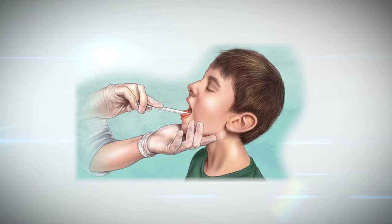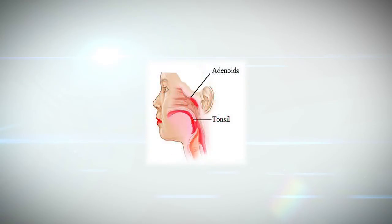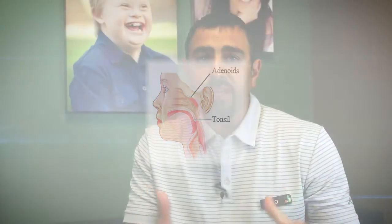One of the things we want to do is start making an assessment of this condition. Typically the first step is to have your tonsils and adenoids checked, because enlarged tonsils or enlarged adenoids can obstruct the airway. We would refer you, or your family doctor will refer you, to an ear, nose, and throat specialist, who will evaluate whether you have enlarged tonsils or adenoids. The second thing we look at is your child's dentition, which means your mouth. We're looking at whether your child has enough space for all the adult teeth, and whether the jaw is wide enough to have a proper airway.